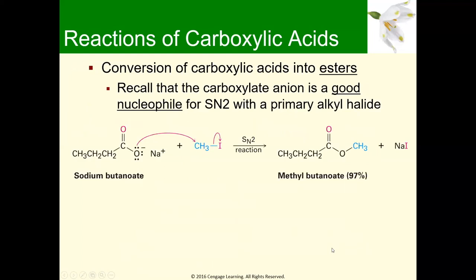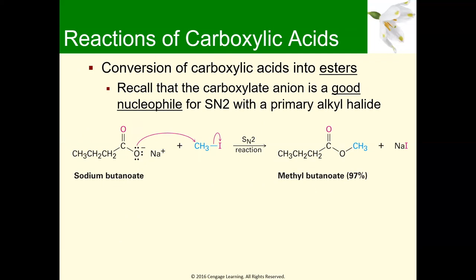So this is another way to transform a carboxylic acid into an ester. Now this one is specific to making an ester, and it's just one way to make an ester, but it's something we actually talked about before. So in a way we're just reminding you. We talked about how carboxylate groups are pretty good nucleophiles for SN2 reactions back when we were describing SN2 reactions way back in the day, right? Well, when that happens, you make an ester.